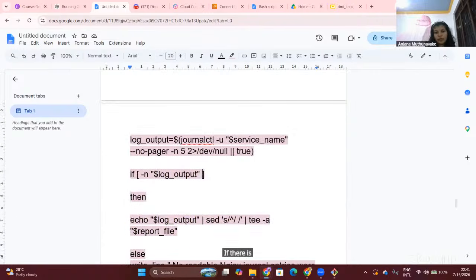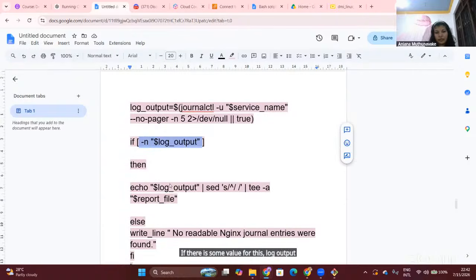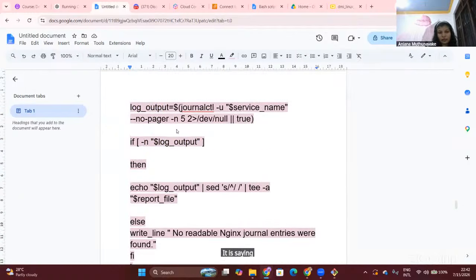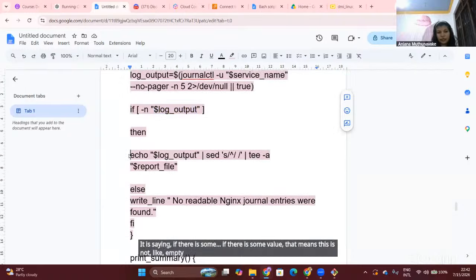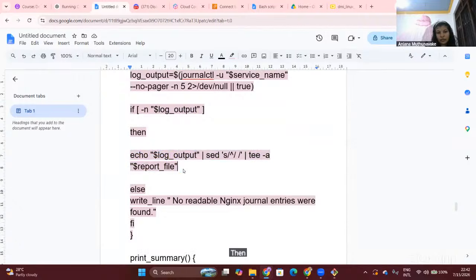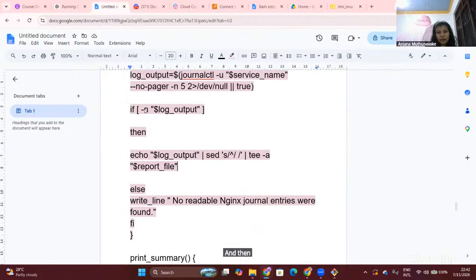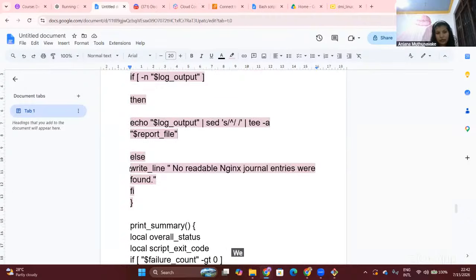If there is some value for this log output, that means it is not empty, then we need to run this part and echo it. If it is empty, we can run this block: no readable Nginx journal entries were found.